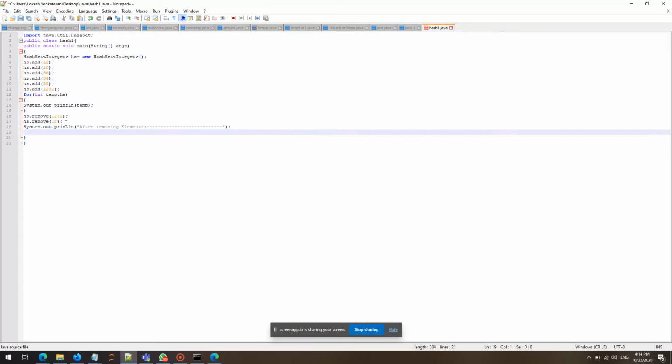Then a for loop over the HashSet, because the HashSet is what we defined earlier, and the for each is similar to a for loop, right?